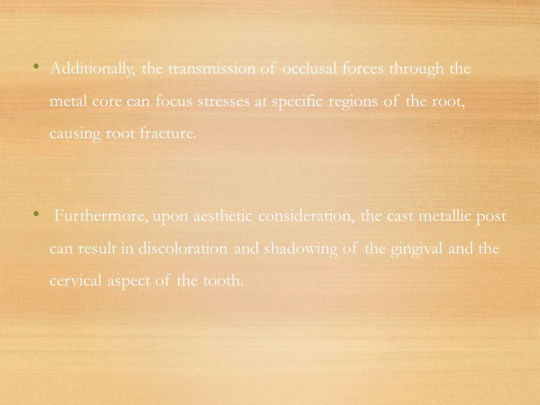And of course another major drawback of the cast metallic post is the aesthetic considerations, because it can cause discoloration in the gingival third, and if you are using an all ceramic crown, it is definitely going to show through. So it is contraindicated for all ceramic crown cases, because the translucency of all ceramic crowns is not going to be able to hide the underlying custom made cast post. So in those cases, we definitely prefer to use the prefabricated posts.